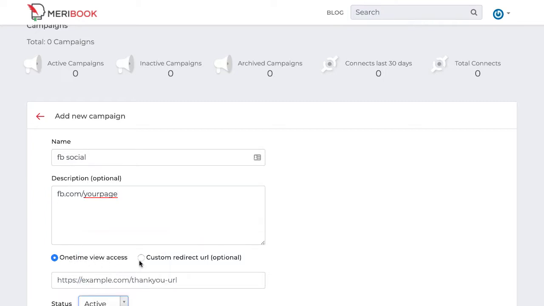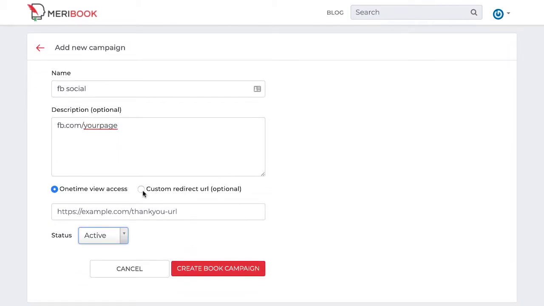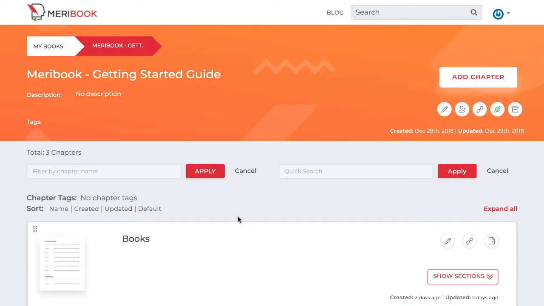What these two options allow us to do is redirect a user to a custom thank you page. This will come in handy if you are doing a paid campaign. When the user fills in their name and email ID and clicks on submit, they'll see a page like this, but without all of these options that are only available to you.